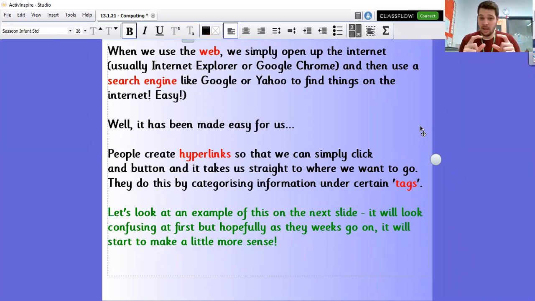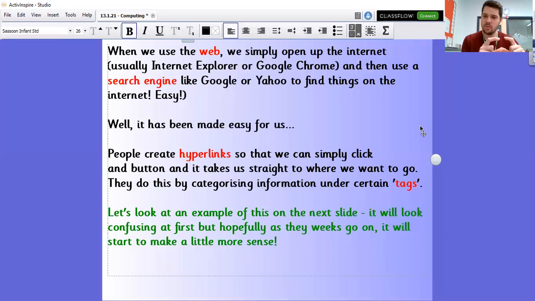But actually, in order for someone to do that, we have to do lots of little codes, put lots of little information in to make it easy for us. A bit like when you use Scratch. And when we just play the game or we create our own game, it's easy for us just to click the mouse or click the space bar to shoot. But we know that when we make our own Scratch games and activities, we have to click lots of different activities. It might be rotate 30 for your character if a question is answered wrong. If a question is correct, it might be shoot the basketball into the hoop.